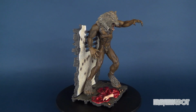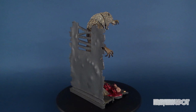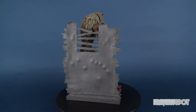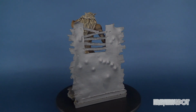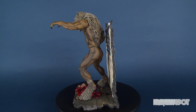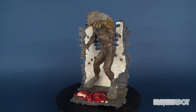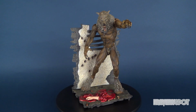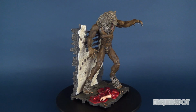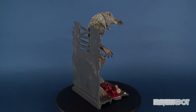Still, a fantastic looking representation of a werewolf. It's probably one of the best werewolf figures I think I've ever seen, and I'm so glad I still have this one in my collection. Today, once again, we were looking at the Sota Toys Now Playing Presents Series 3 Dog Soldiers Werewolf. Of course, this kind of is a bit of a precursor to what we will be getting in the month of Spotober, as we have a look at other spooky figures, collectibles, and all that other good stuff.